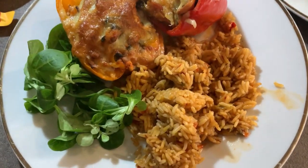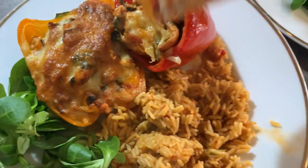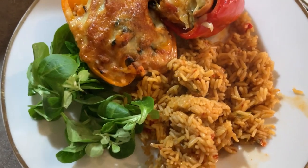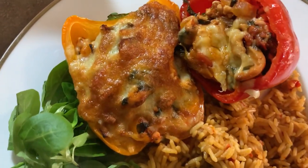That's us all dished up. We've just served it with some of this Uncle Ben's rice, just for ease, and just a little bit of lamb's lettuce on the side, and it looks amazing. It smells lovely as well.